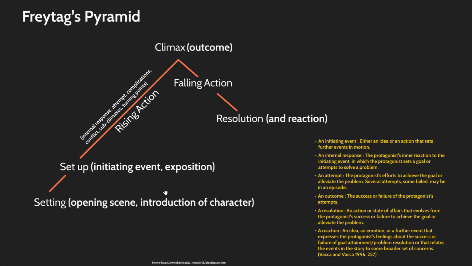So hopefully, through three different layers, three different explanations of this same pyramid, I have given you some tools that you're going to be able to use as you are putting together your responses, which will lead into your final assignment. So when you are discussing your reactions or responses, you can think about where an element that caused you to have a reaction occurred. Did it occur in the setup, the rising action, the climax, the falling action, the resolution? And where your reaction occurred within this pyramid, what sort of implications, what kind of connections can you make to the importance of the actual text itself?